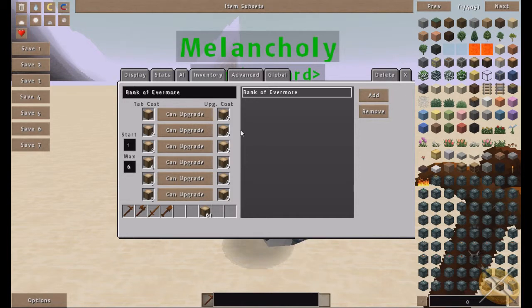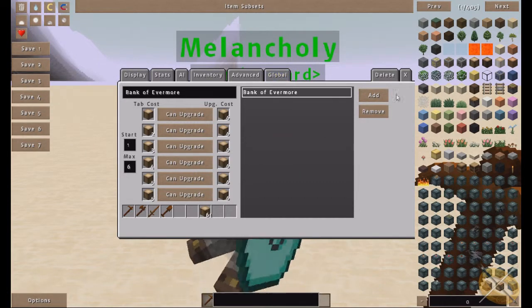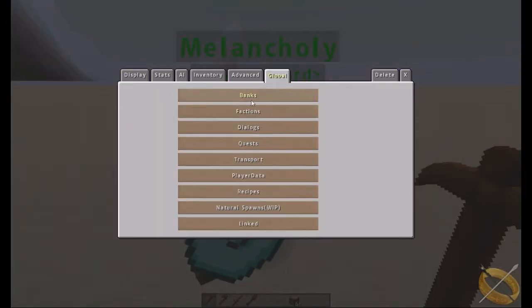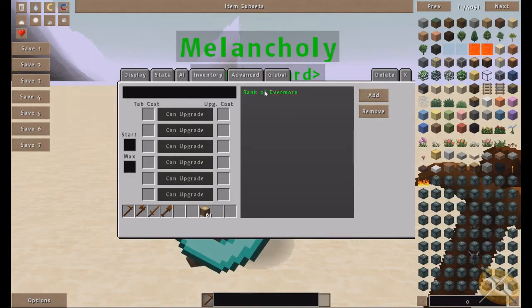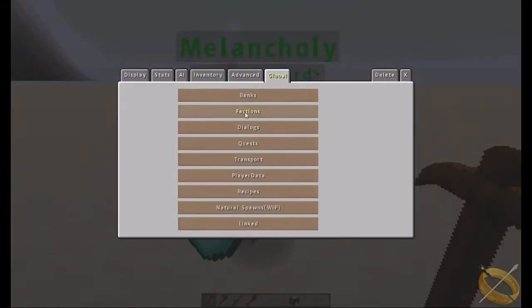Or you can have several different banks. So you have competing banks with different costs, which gets players to decide which bank they want to use. Not every town is necessarily going to have the same bank. That's up to you. But that's how you can set it up, and you can create multiple banks, obviously, to decide which one to use in which areas.